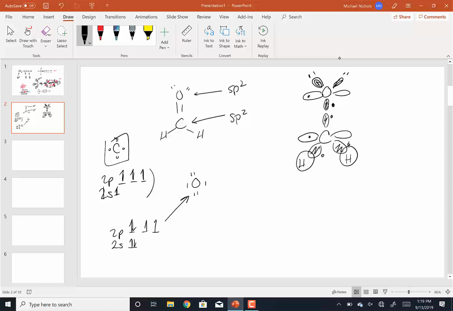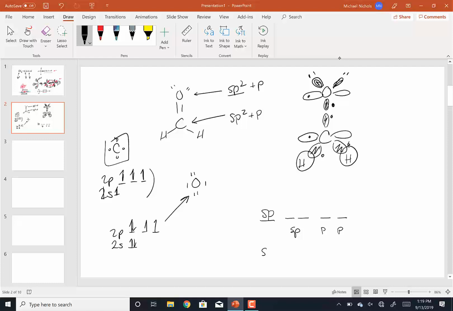Does that make sense? How do you put the unhybridized p orbital with the oxygen? Whenever something is sp2 hybridized, that means it's 3 sp2 orbitals plus an unhybridized p. And so the sp2 oxygen down here is going to have an unhybridized p. So if you think about all of these hybrids, if you have an sp hybridized atom, you're going to have 2 sp hybridized orbitals, and then to get 4 orbitals, you need to have 2 unhybridized. So we're always going to have 4 orbitals.